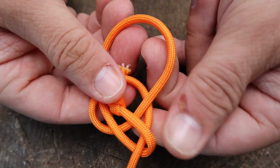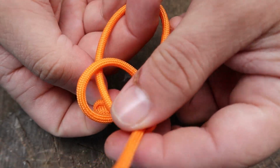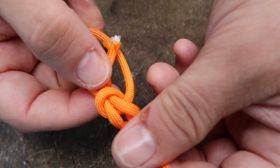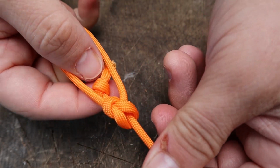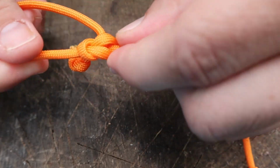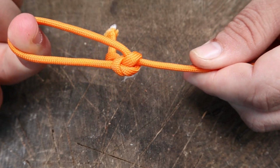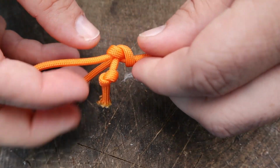Now that you have that done, slowly pull up on the standing part like so, and dress the knot so it's nice and neat and tidy. You'll see that I have an end knot, a half hitch as an end knot, preventing the line from slipping through the bowline knot. And now I've got a nice loop at the end of my line.